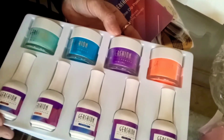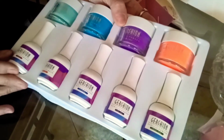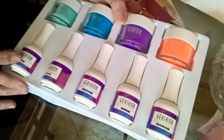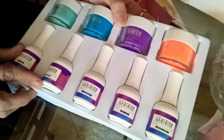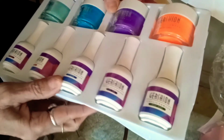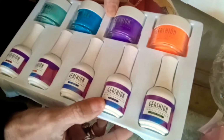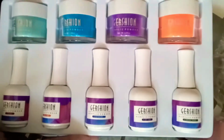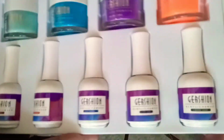Now, right here, we have the Gershion and the bottles, guys. The first one is going to be your primer, and then you get your base coat. Then you're going to get your accelerator, and you're going to have your top coat and a brush cleaner. All of that comes in this lovely kit, guys, and it was less than 50 bucks. It was right at 50, but amazing.